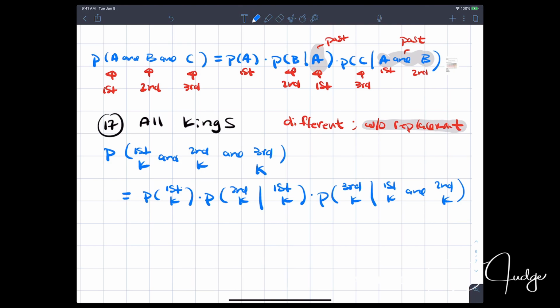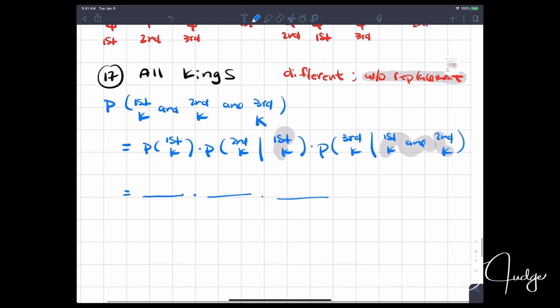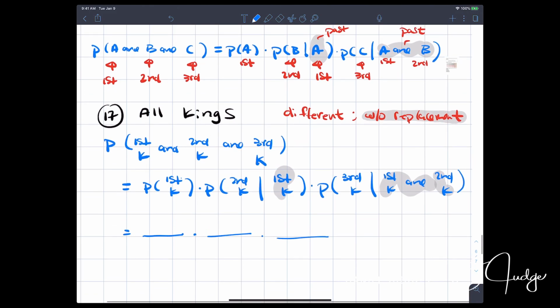Okay, so we're going to find all these probabilities, and I'm going to remark here that given that these things have happened, this is in the past, this is known, those are the conditions. So we really have, again, three fractions here. Probably the first is a king, times the probability the second's a king, given the first is a king, times the probability the third's a king, given the first is a king and the second's a king. So this is how we use this.